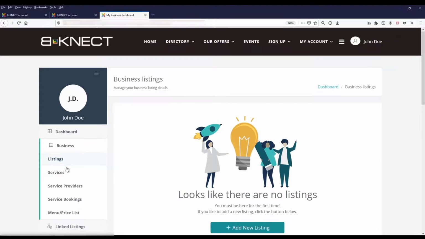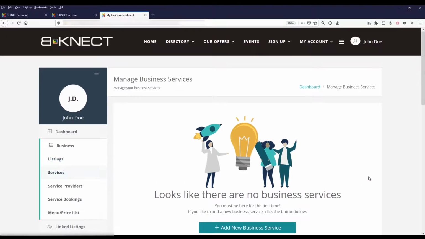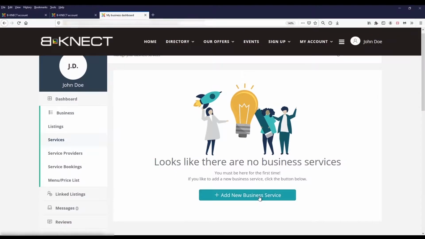Now, if I click on services, you'll see that we don't have any services set up at the moment. However, under services, we can add a new business service. That business service could be anything, such as providing some type of appointments, whether you're in the business of car repairs or maybe a hair shop or a mobile barber. You could be a business that provides consultancy. And you can set the system up to specify when that service is available to customers. For example, you might want to make your service available from 10 AM to 1 PM every day, or you can pick and choose whatever days you want to have that service available.